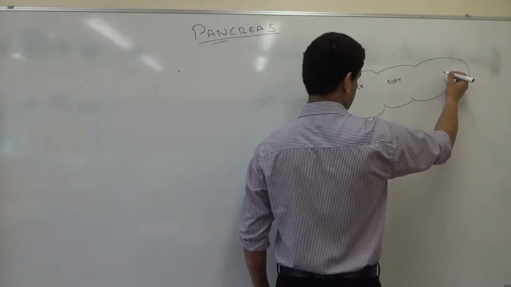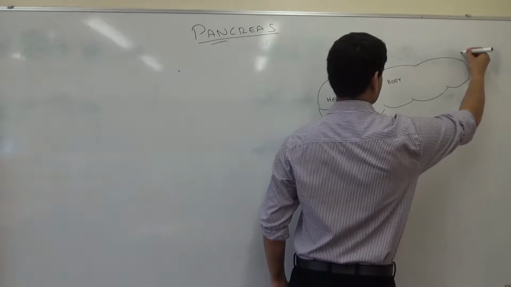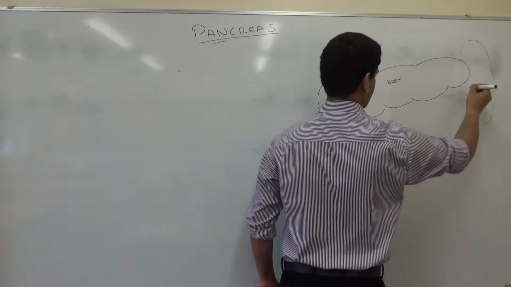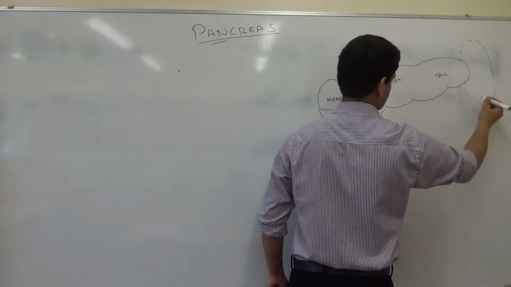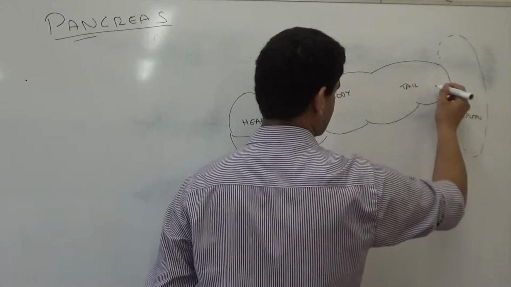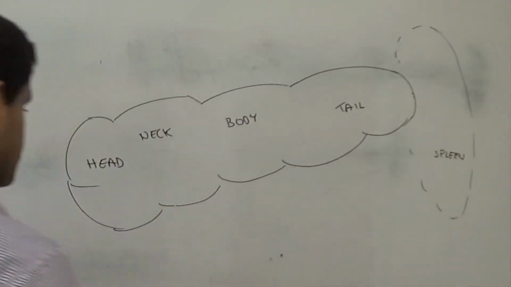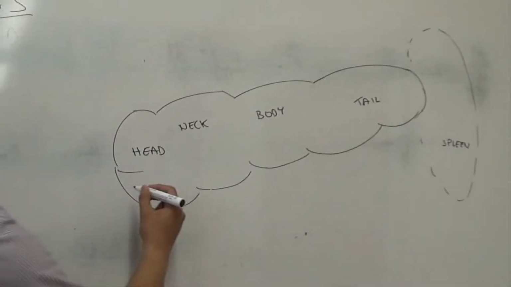And the part towards the most distal part of the pancreas that stretches out towards the spleen, which would be somewhere like that for your reference, is called the tail. And this is the spleen. And sometimes the tail of the pancreas touches the hilum of the spleen. The pancreas also possesses one accessory lobe called the uncinate process.